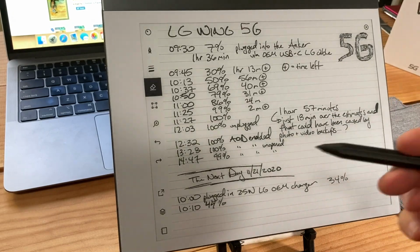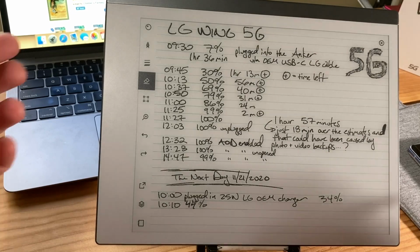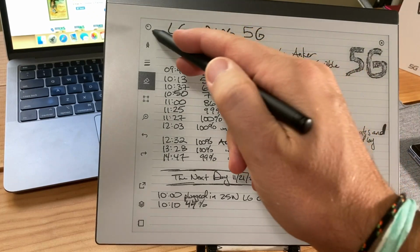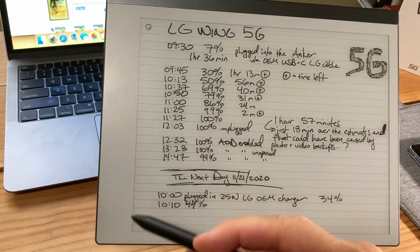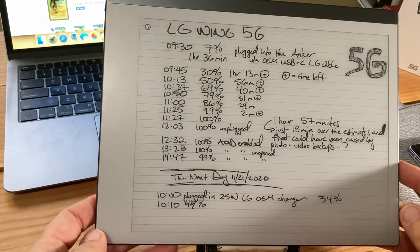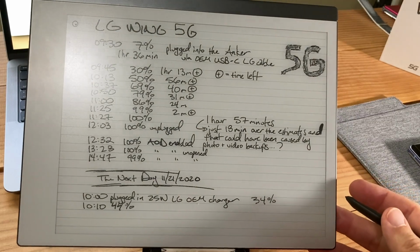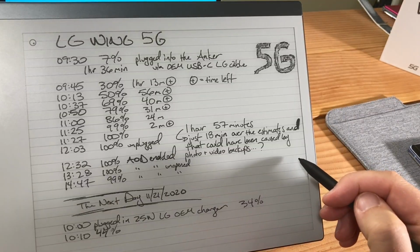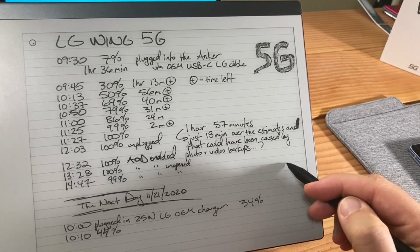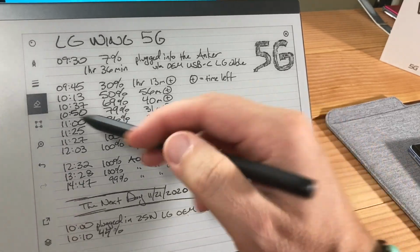Getting some shadows. Sorry about that. I'm still playing around with my lighting. And as you can see, I'm in landscape view. So I love landscape view. I love how you can just hide that toolbar and then just have your full screen. Now one thing I did notice, kind of an error, but I imagine this could be fixed with a software upgrade. When you're writing on the edge, as you get close to the edge, that's weird. Oh, it thinks I'm erasing.